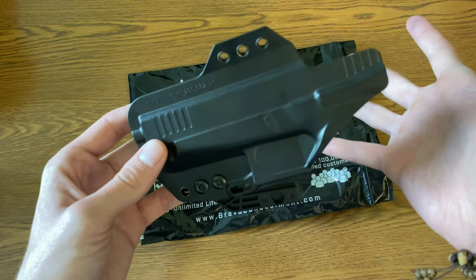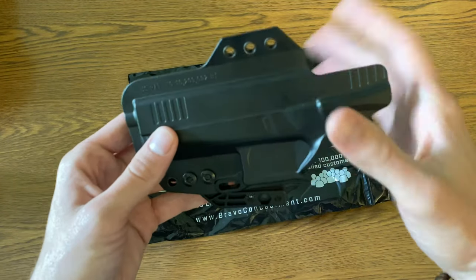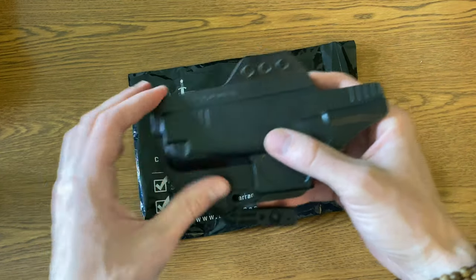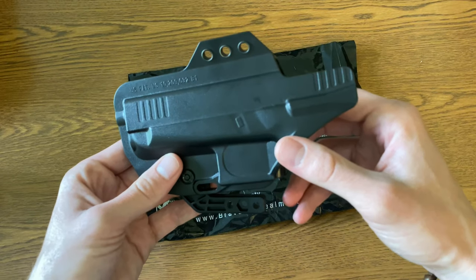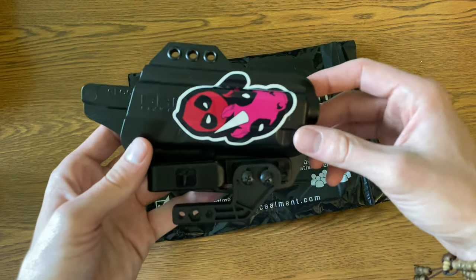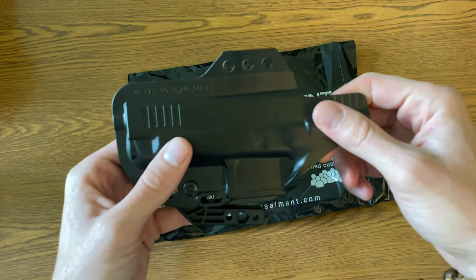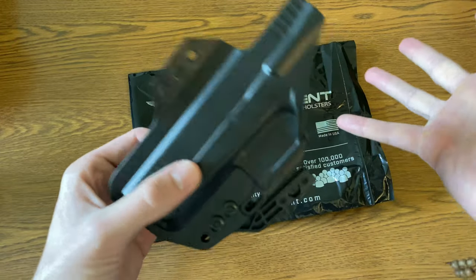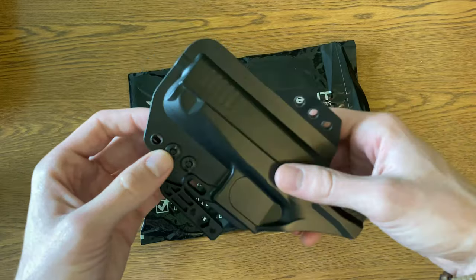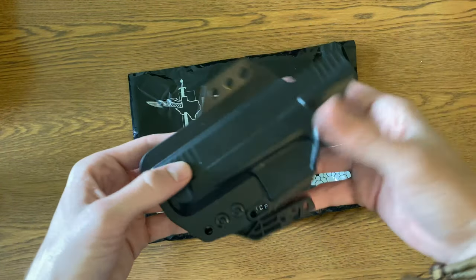Going back to the holster itself — this is their 3.0. It's injection molded now. I think it's more of a polymer rather than kydex. I like the injection mold because it's tight, very form fitting — you can see the gun right there. Where some companies that use kydex have a vacuum seal or a hard press with foam, you don't get those hard lines with this. I kind of like that. But the negative is it sounds like plastic. Granted kydex is a form of plastic, but out of all my kydex holsters, it's never sounded like this. This sounds like those plastic toy guns where if they're dropped on the pavement from a foot, they just shatter. I'm not saying the quality is bad — I'm just saying from an audio perspective, that's how it sounds.